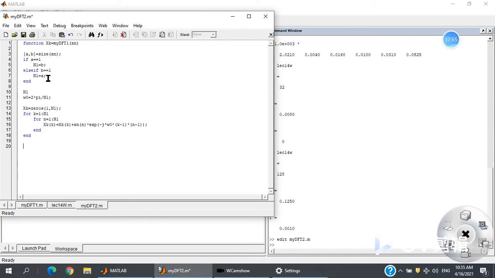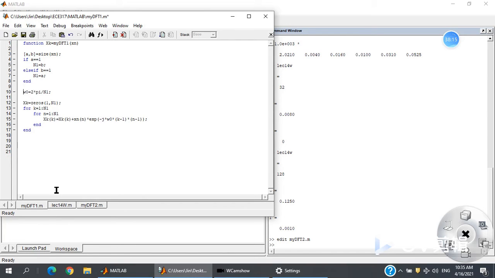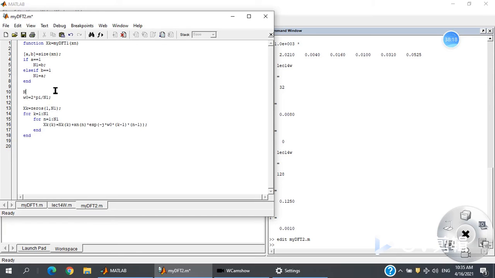All right, the first part is the same. I try to find the size, and here I want the size to be a power of 2. So just remember it. Then I have N1. Oh, I don't need N1 anymore. I still have W0. I have this part, right? This is the old one, but now we will do it in a different way.